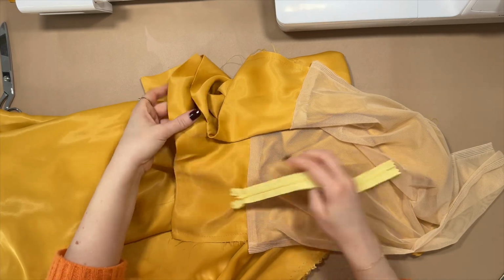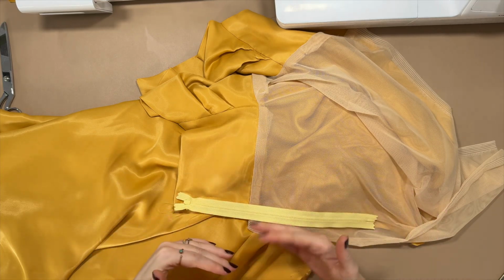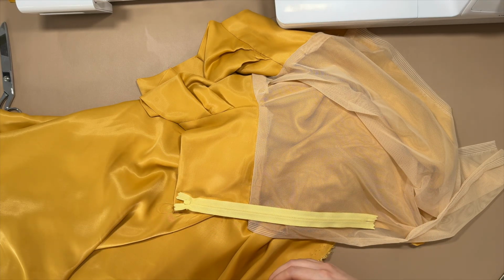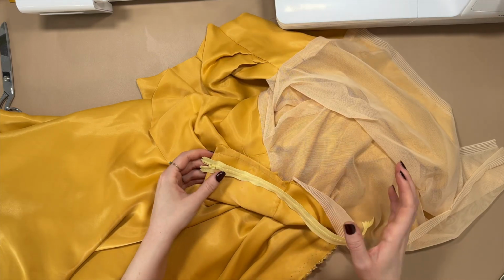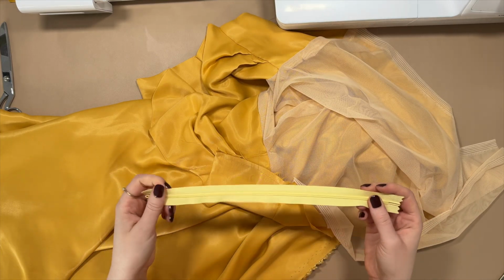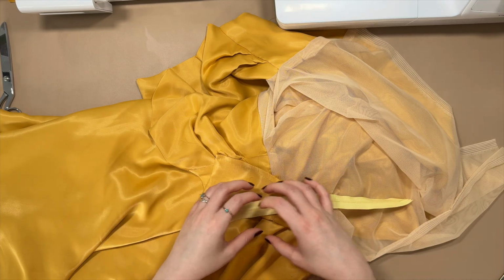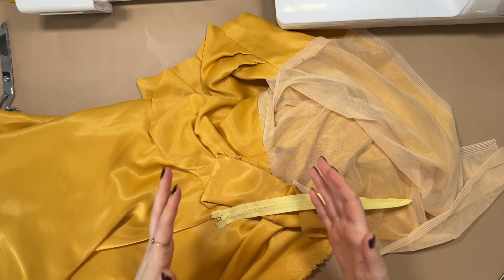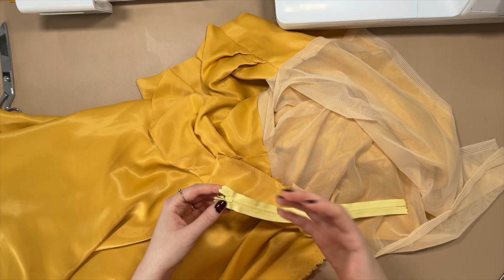Because of the way this dress is constructed, I cannot hide the zipper in between the lining and the shell. So I will have to make sure that I place it neatly and as invisibly as possible so that we cannot see this atrocious color on the outside. On the inside, I can then choose whether I want to just serge the zipper tape and seam allowance to keep it clean, or if I want to add some bias binding to make it even more beautiful.